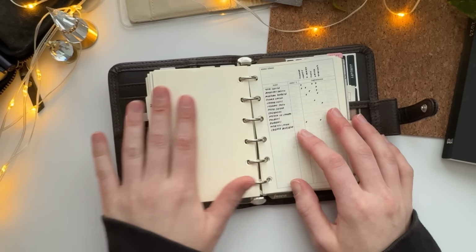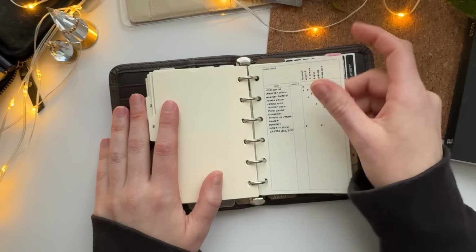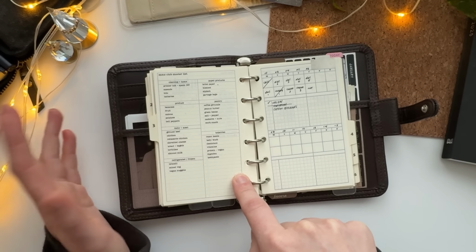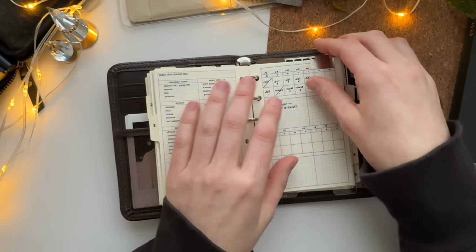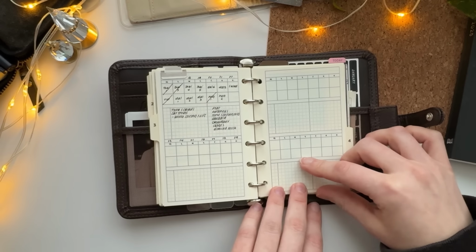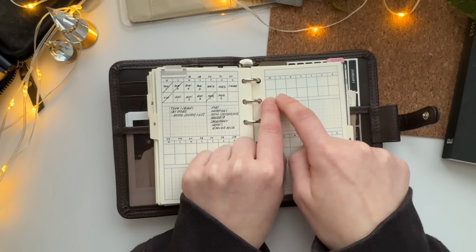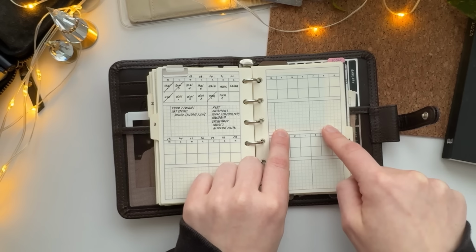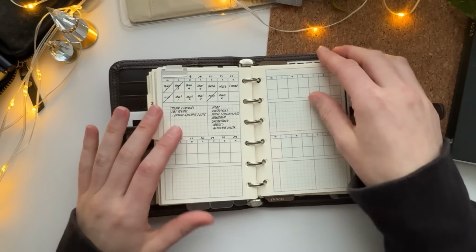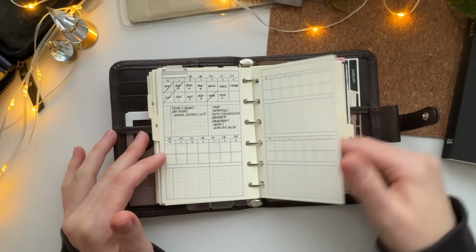So behind my dailies, I have my meal planning section. I just have a list of the meals that I like to make, and on the back I made myself a trigger list for going to Sam's Club because we only go about once a quarter now. And then I have my menu insert. This is in the shop as well. It's 2 weeks on one page, and on the top I will list essentially my lunch ideas, dinner ideas, and then any kind of shopping that I need to do, groceries specific for those meals, and then I'll reference this when I'm out and about shopping. So, 1 month on one page most months, which I really like.